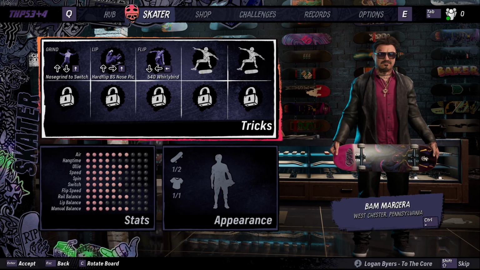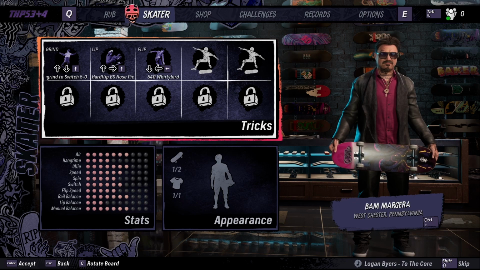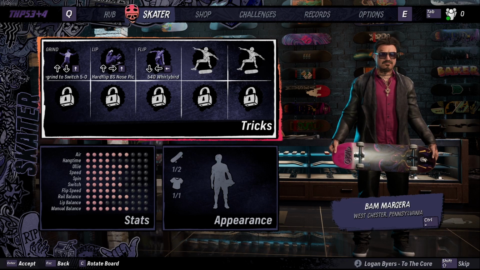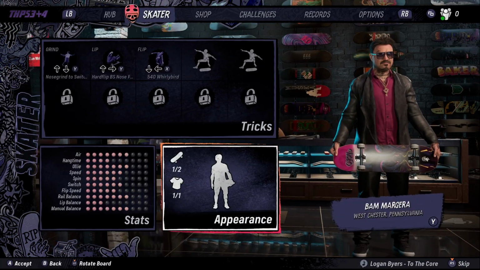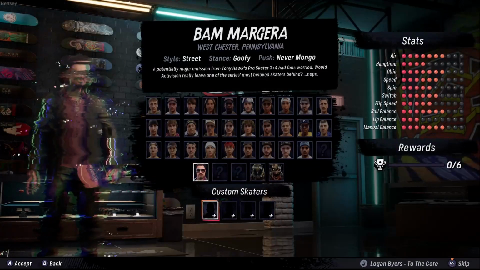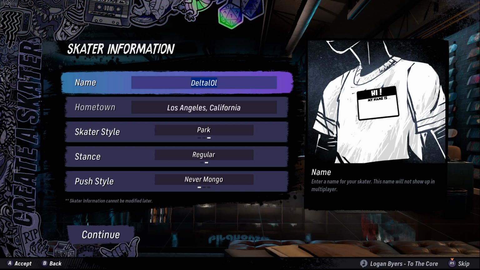All right, first and foremost, we're going to create our skater, so we're not going to use Bam Margera with his great stats. Remember, the idea of this is to have as minimal stats as possible, so unfortunately in THPS 3+4, we're going to have to keep our stats at 1 for everything. We can't zero it out completely. Well, maybe the clickbait title, but it's zeroed out. It's as low as it can go.